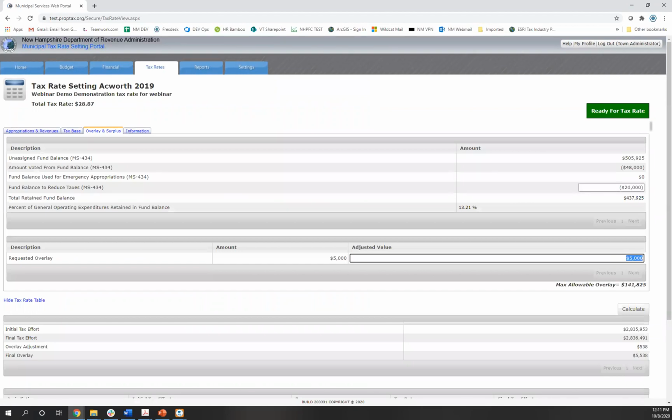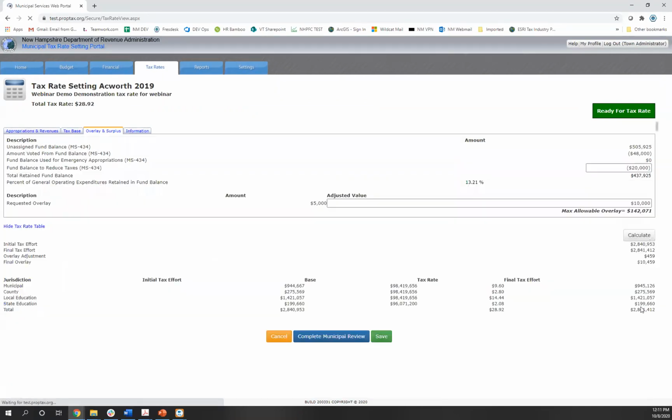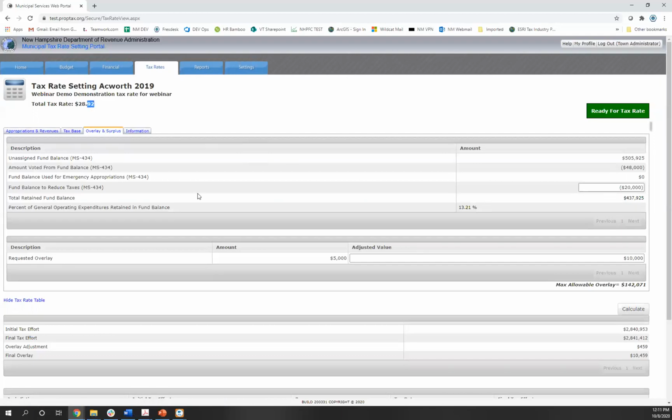So if we want to raise a little bit more money to account for delinquency and non-payment, we can up that to $10,000, and you'll see our tax rate right up here went up by a couple of cents. If you want to go the reverse and you want to use some of your fund balance to reduce taxes, you would adjust this number, and we'll click calculate, and that brings that number back down.